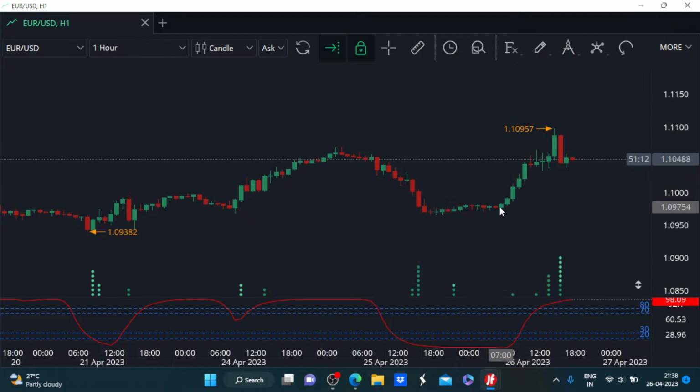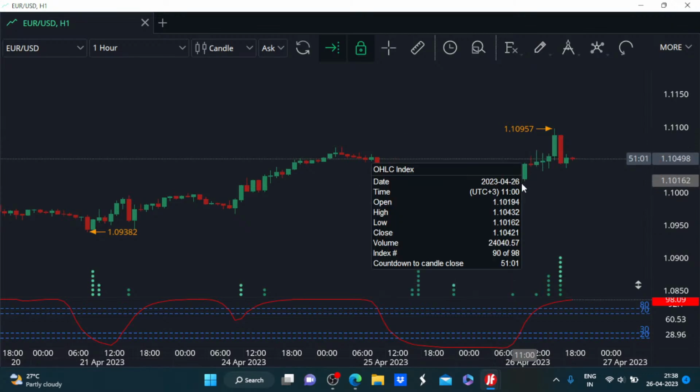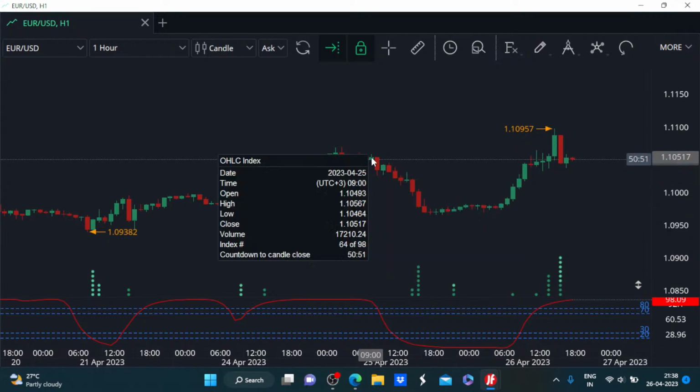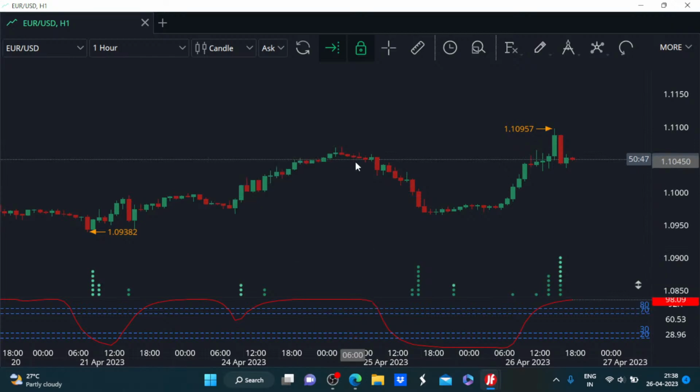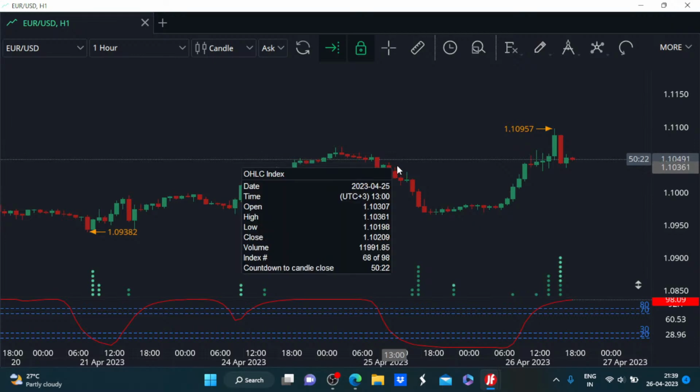Of course, not all of this move would have been captured using this indicator, but nonetheless, after we got the confirmation, the price continued to trend in the same trajectory. So that would have gotten us a fair amount of profit in this trade, even though the entry would have come late. Same thing, if we go back in time to yesterday's session, here also there was a trend change from the higher side to the lower side. So when the value dipped below 70, we got this fresh confirmation, and if you had gone for the short sale, here also around a 60 to 70 pips move materialized, so you would have been in a position to capitalize on that as well.